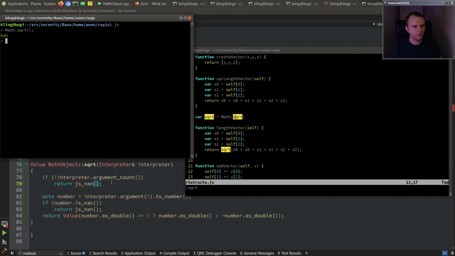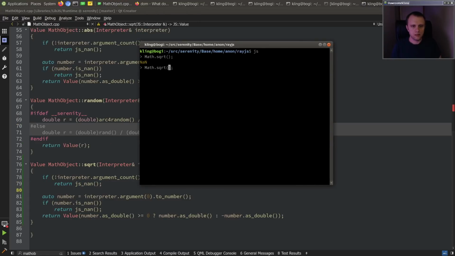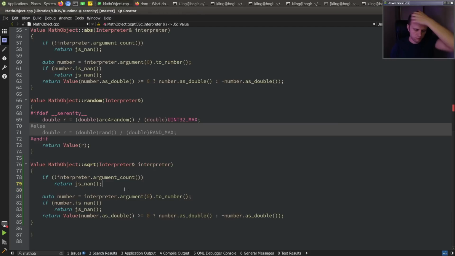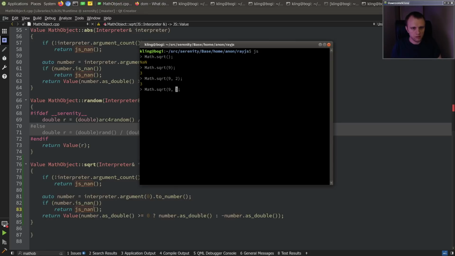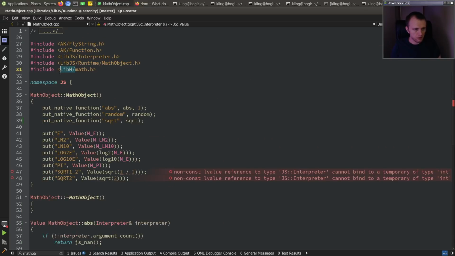Sqrt. That's NaN, so that's good. And then Math.sqrt 9 is 3, 9 comma 2, also 3. All right, so what if we sqrt NaN? We get NaN. Then, oh, this should just be math.m actually.